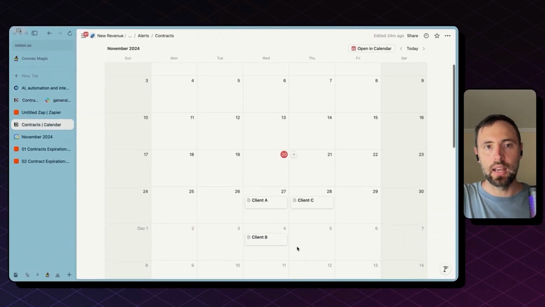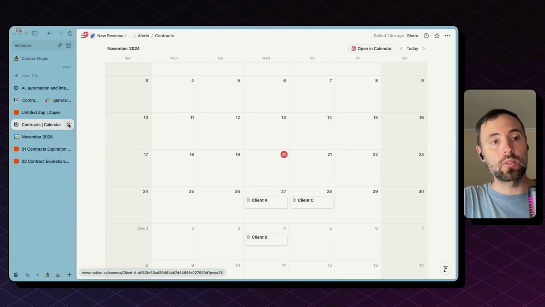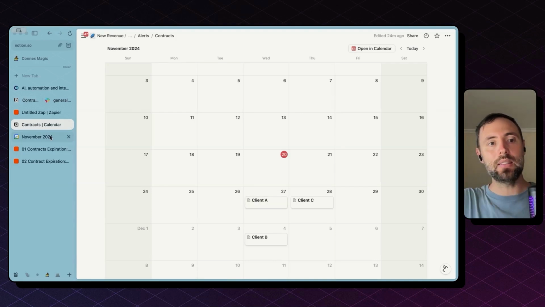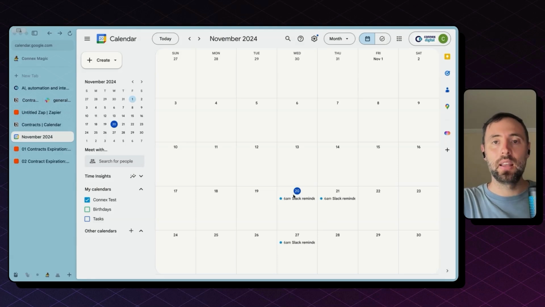And as you see, I have here a contract expiring the 27th of November. I created a Zap to recreate this database in Google Calendar following the same logic. As you may see, this is, however, happening 1 week in advance because we want to send, for this specific case, notifications 7 days prior.